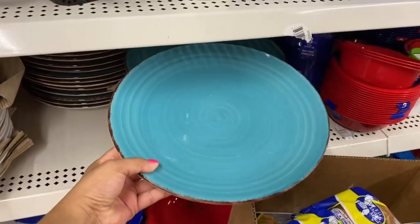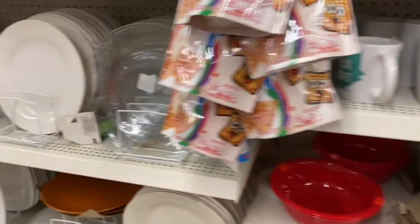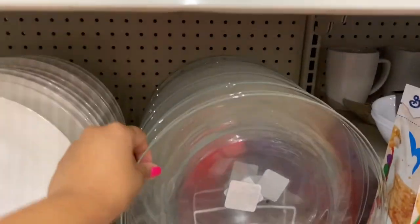This one is pretty. They have them in clear.